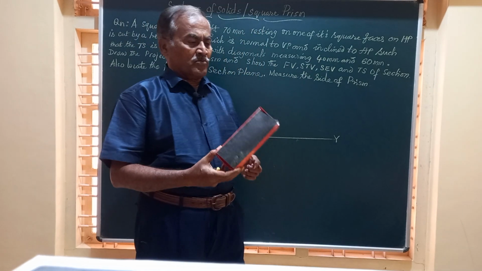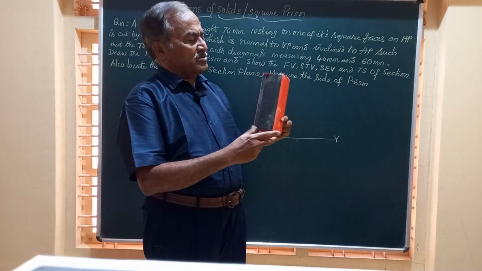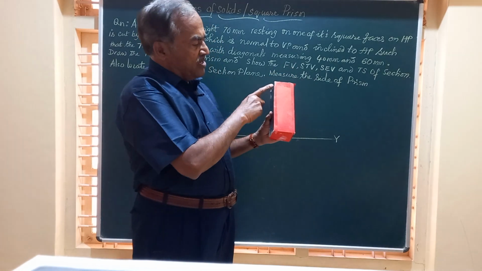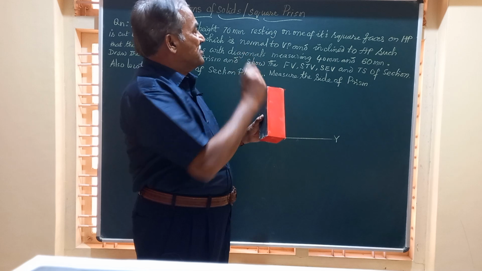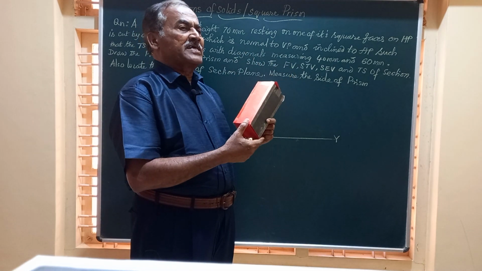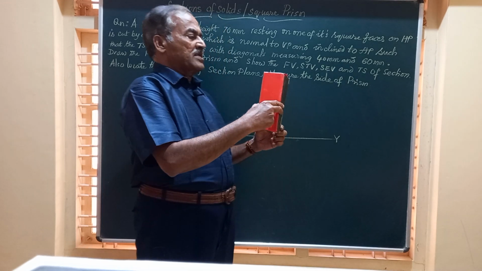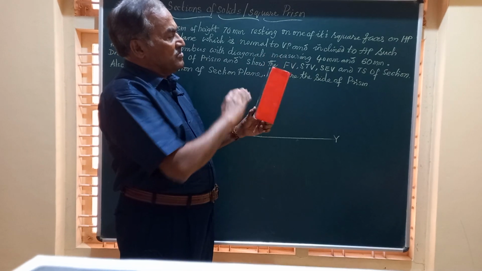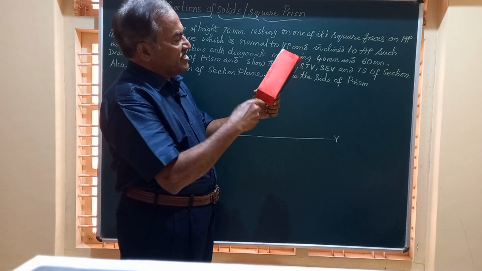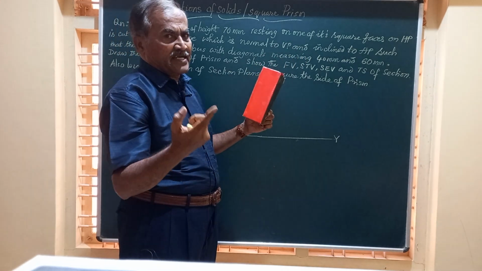Friends, so it is a question on the section of a square prism. It has some side and it has the height. Height is going to be 70 and he has not mentioned anything about the side of the square. Friends, remember, when the prism is held with one of the rectangular surfaces parallel to the wall, or one of the shorter edges perpendicular to VP, you will get the true shape as a rectangle.